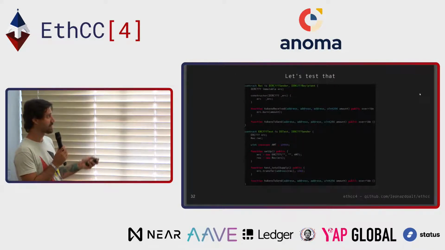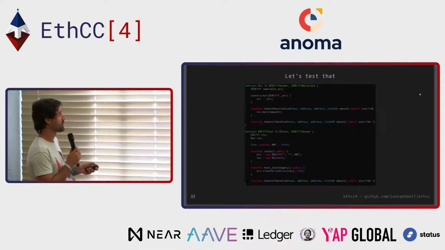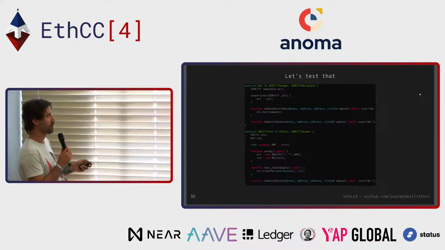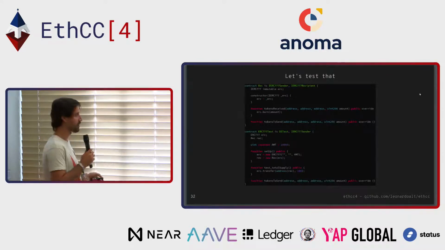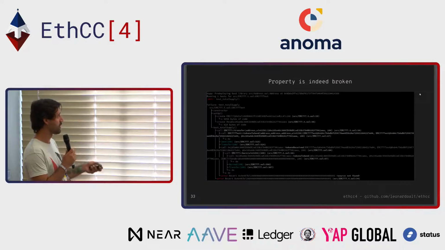So we can test that. This is a quick test. Here I'm just running a test, not really any symbolic check or any fuzzing. So basically we just have a recipient contract. When it receives tokens, it then burns those tokens. Basically what the counterexample told us to do. When we run this, it's running with DevTools.